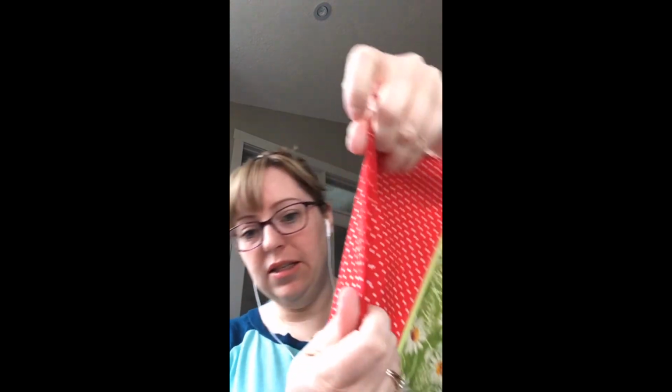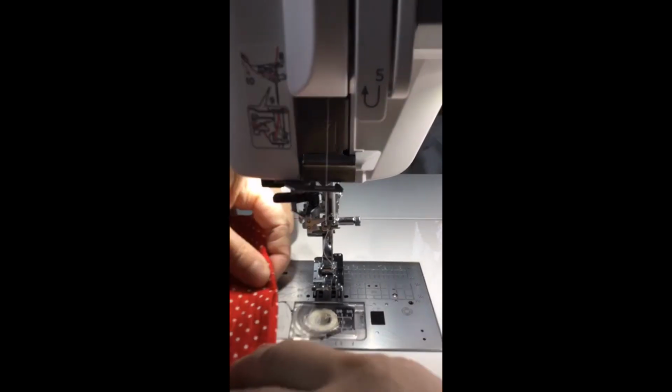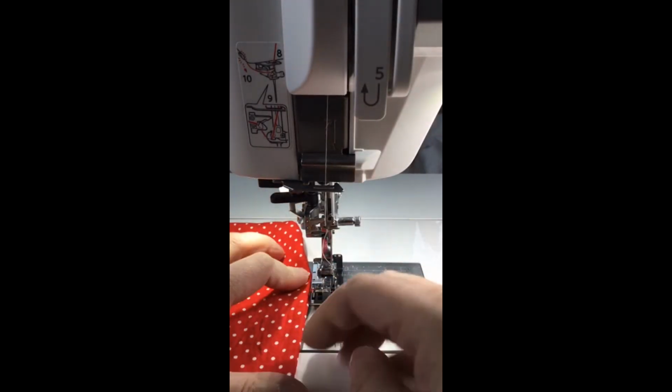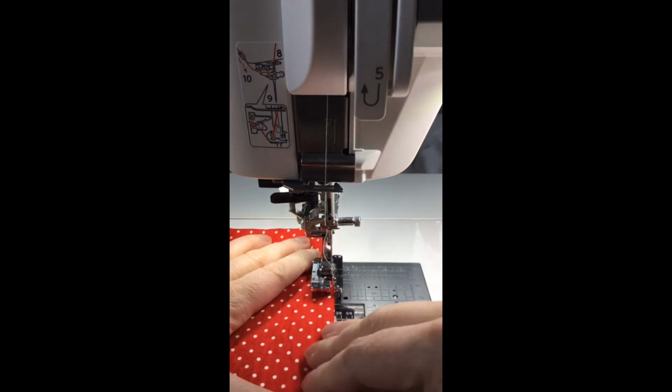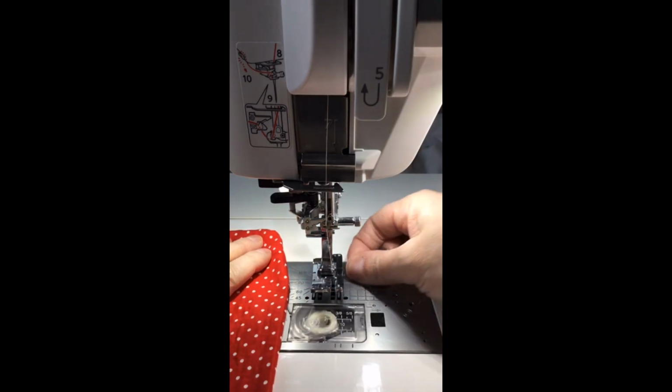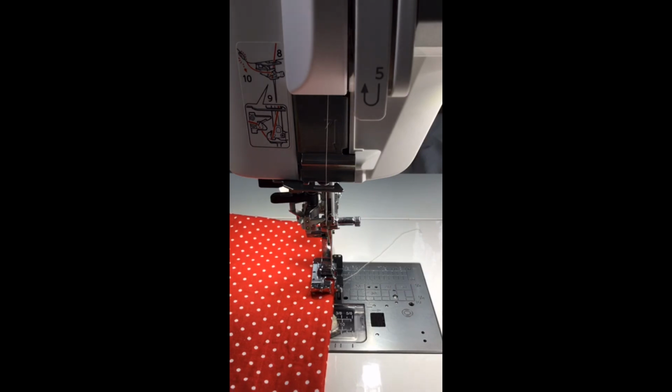So now, oh yeah, we're doing the lining. Okay, so now remember I pressed my seam allowance for the lining, so I know exactly where it has to go, and I'm going to sew the lining closed. And I've left it at the 1/4 inch because I still want to use that guide, but I'm going to sew quite close to the edge here. I'm going to pull that out. Just give me 1 second.